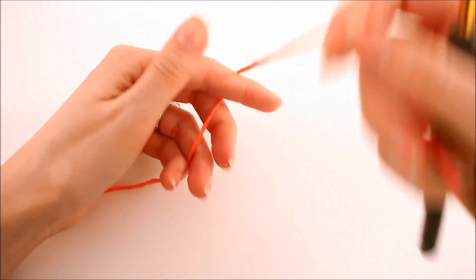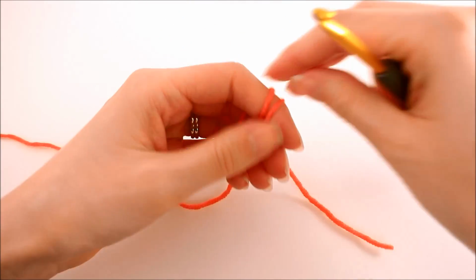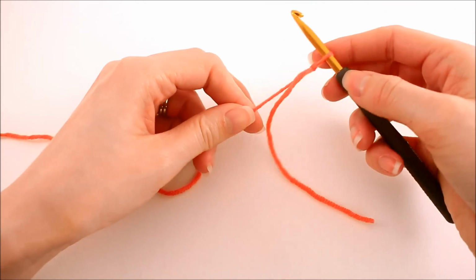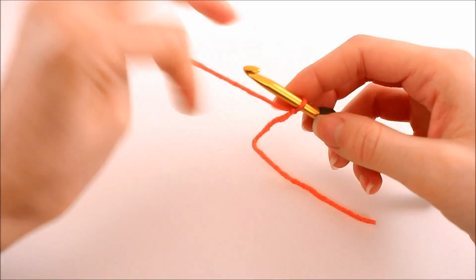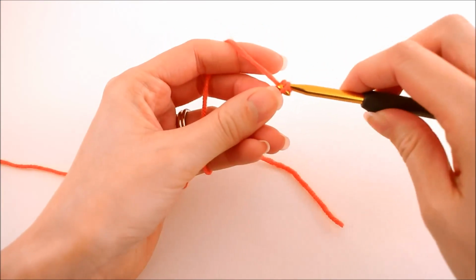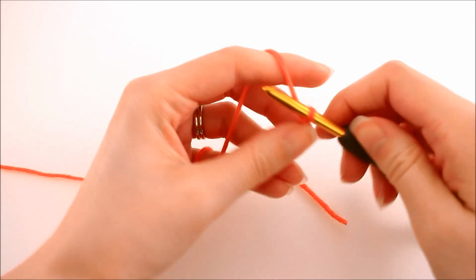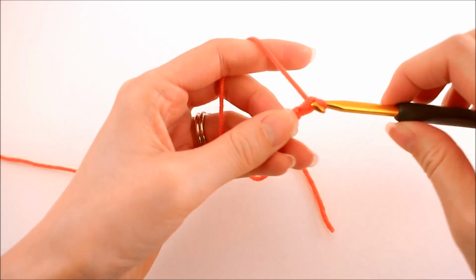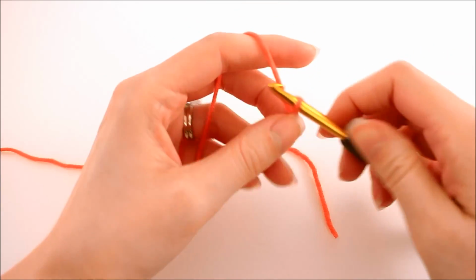To begin the basket weave pattern, we need to first create a slip knot, and we need to make a chain that is any multiple of 8. So for this little practice swatch, I'm going to chain 24. However, you can chain as many as your pattern calls for, or however wide or long you want your project to be.